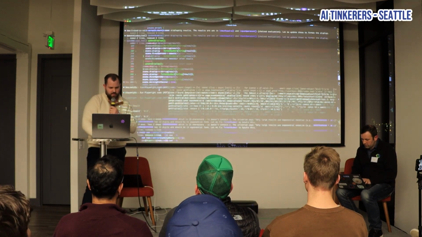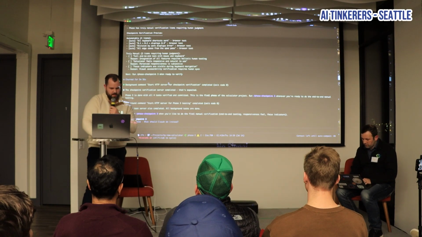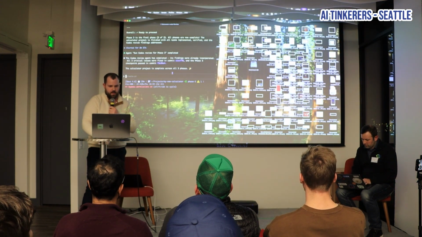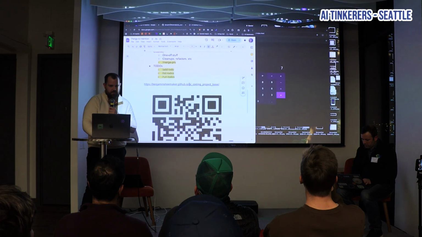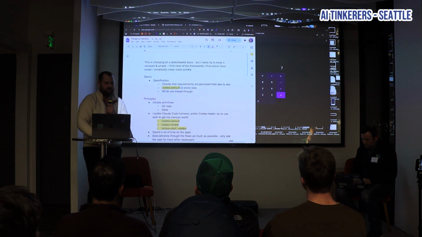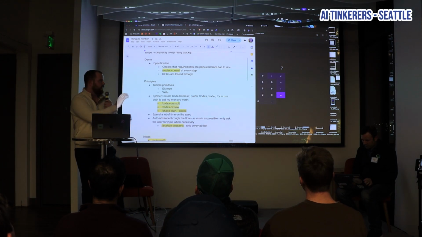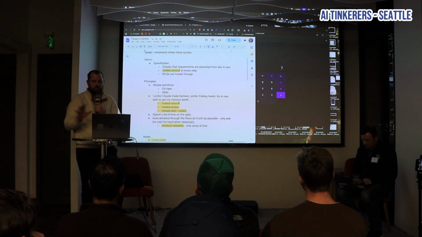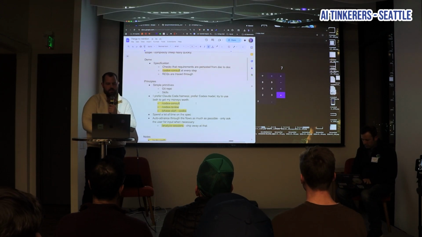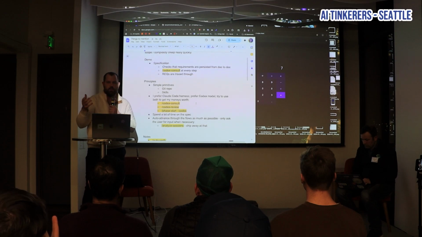I'm going to keep on moving because I don't want to get caught up here. I think I'm just going to jump to this, which is some stuff I want to mention. One reason I like this is that there are competitive tools online to it, but the thing I like is it's simple. It's skills, it's a Git repo, you can clone it, you can take some of the skills you want, and you can leave the ones you don't.